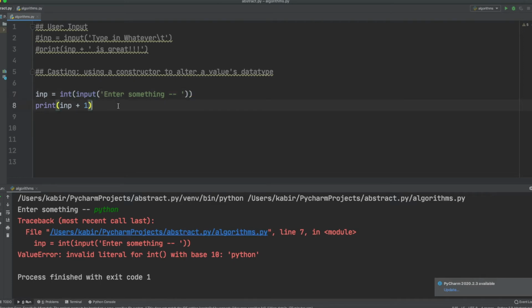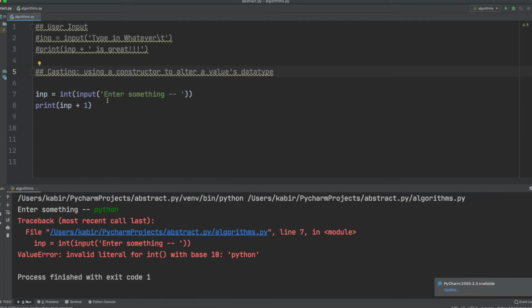So yes, this is using casting. It's essentially the same for other data types. Float is like that. String is like this. If we were to have some kind of integer value like 4, then this float constructor would just change that to 4.0. So this comes in really handy when you are trying to make sure the user types in something that can be changed into an integer.